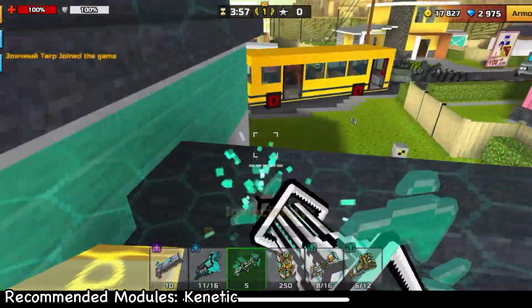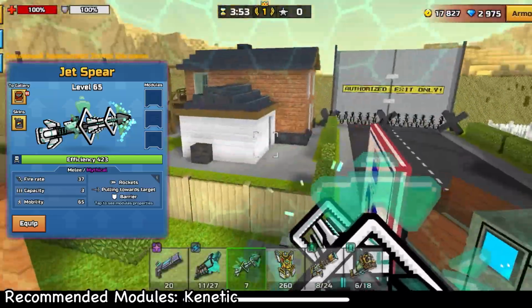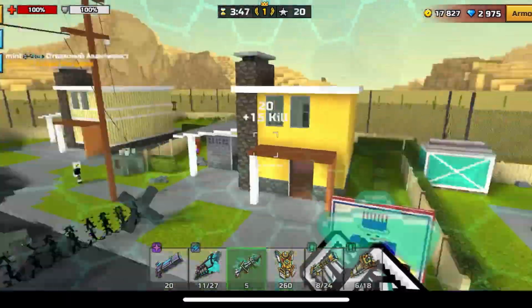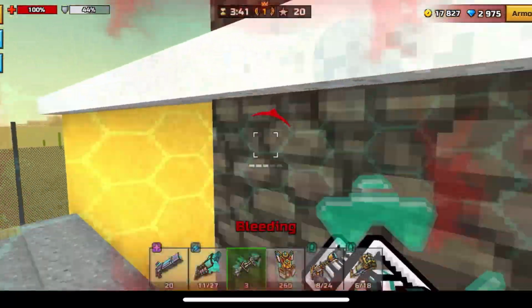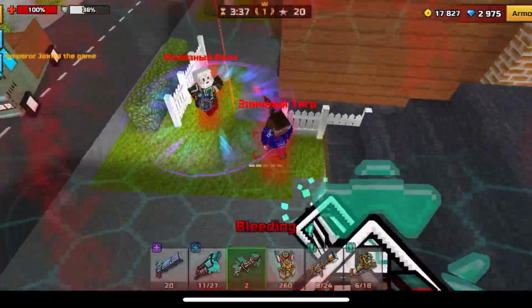Next up is going to be Jet Spear, and this is, in my opinion, my favorite movement melee in the game. As you can see, it has a grapple effect, and unlike most grapple weapons in general, you don't have to charge it. Actually, no, that's not true. Most weapons are not charged, but as you can see, you don't have to charge this. You can just switch to it, small fix delay, and then grapple around.